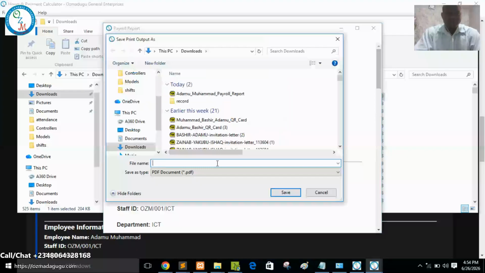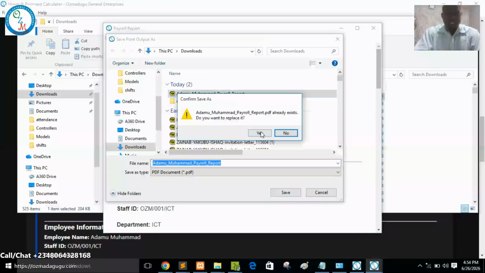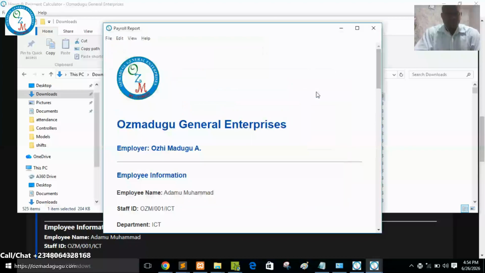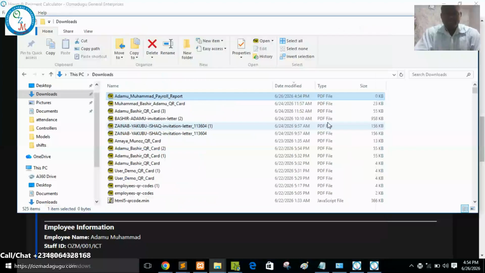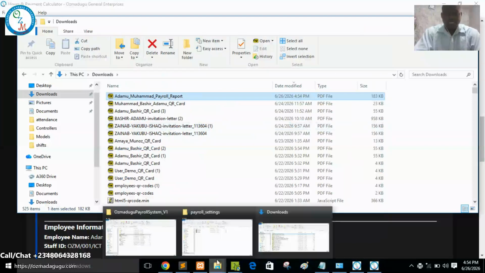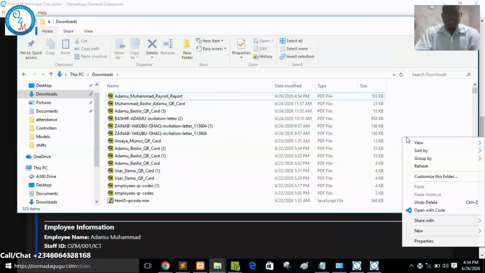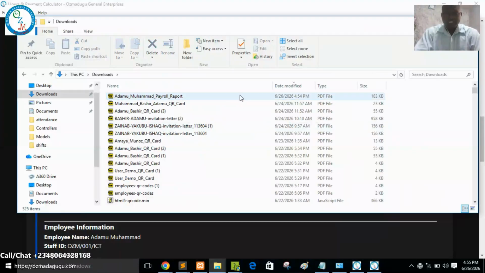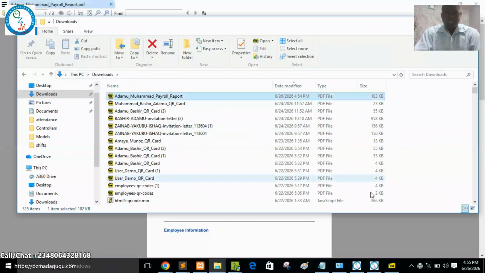You cannot provide the employee, or let me replace it with the former one, right? The one that is not actually giving us the proper detail. So I will save it with that. Yes, I will replace it. So by so doing, I can now go and close this small interface that actually popped up for saving the software. And I will now go back to the download page and I will refresh this. It has actually replaced the download. All right. So if I open this now, I'm going to have the proper data.